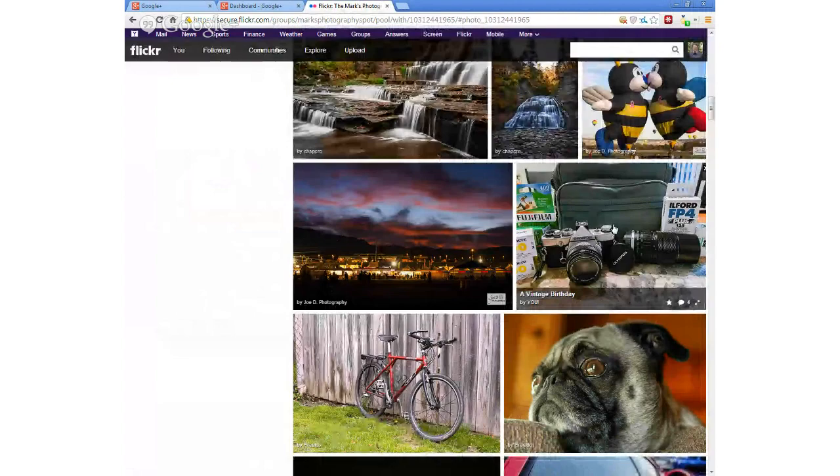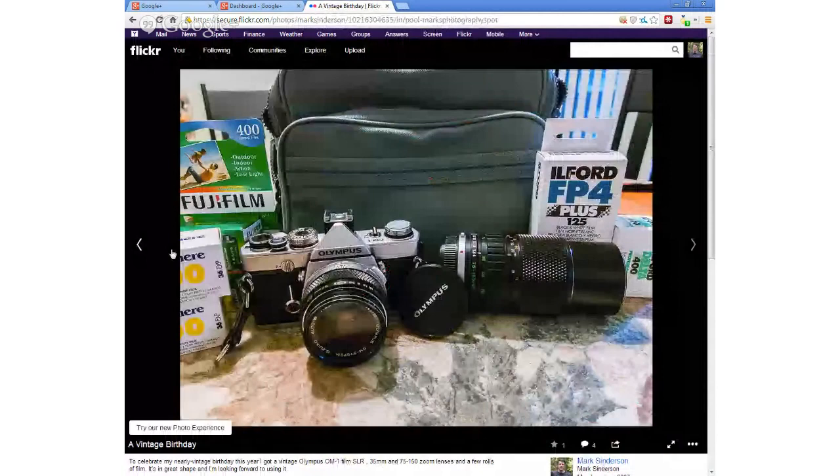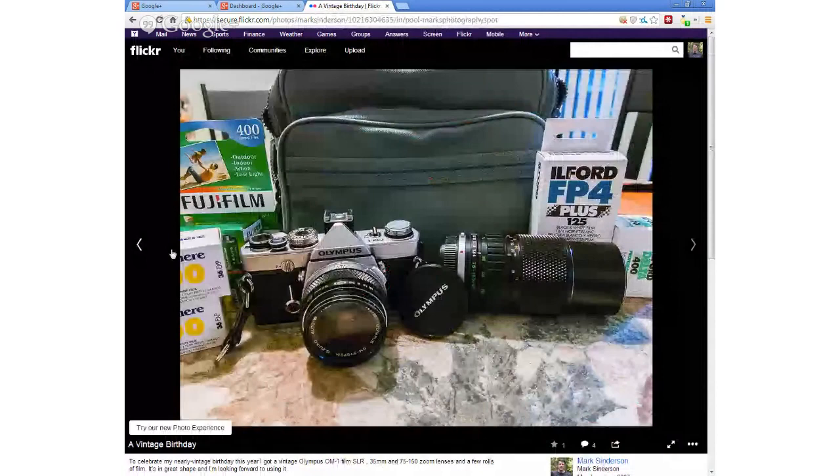This is what we had last week — the image of the camera. This was a shot of the camera that got the Olympus some film. Went out and used it the next day, took a roll of film, developed it. It was just basically a walk in the neighborhood — nothing too dramatic — except we did go by a local graveyard and get some images there.